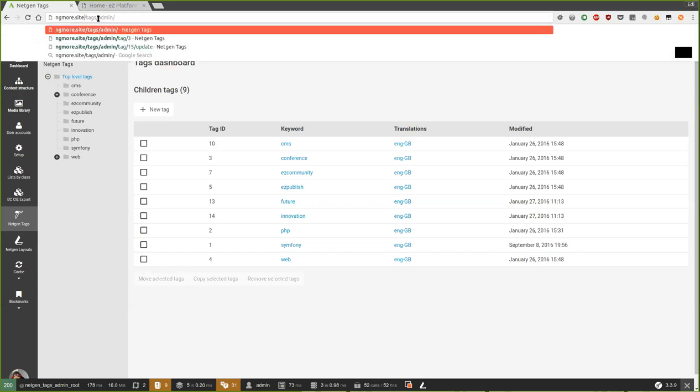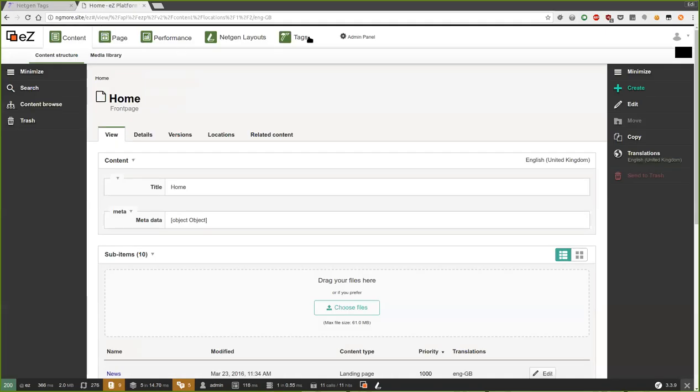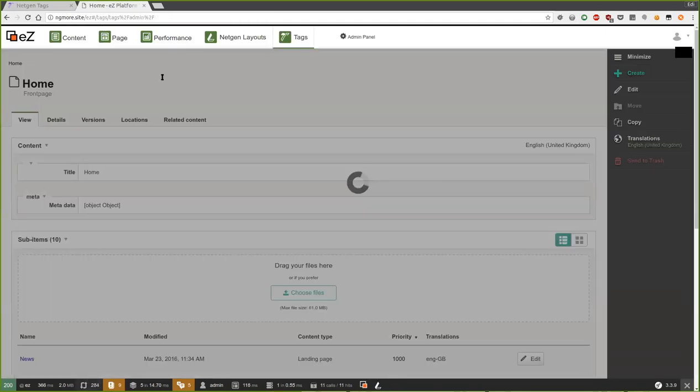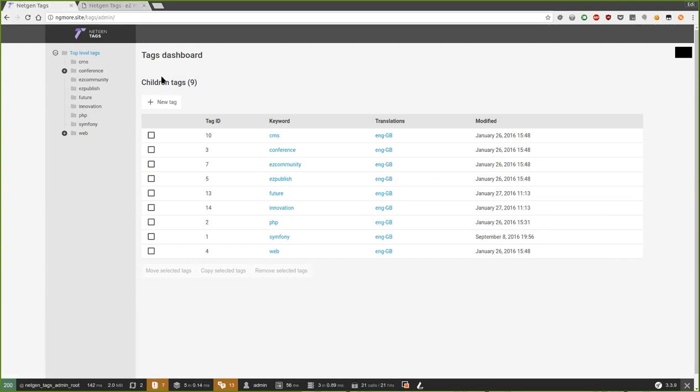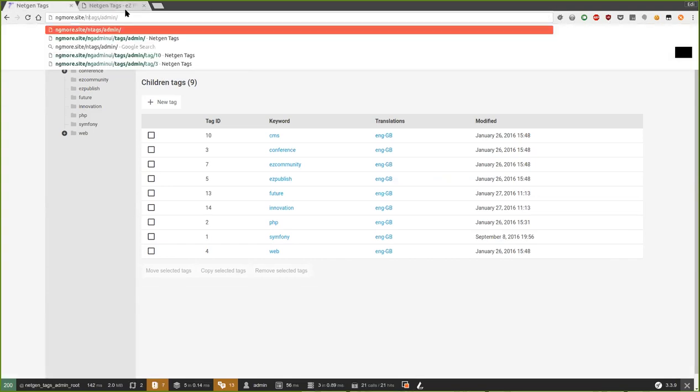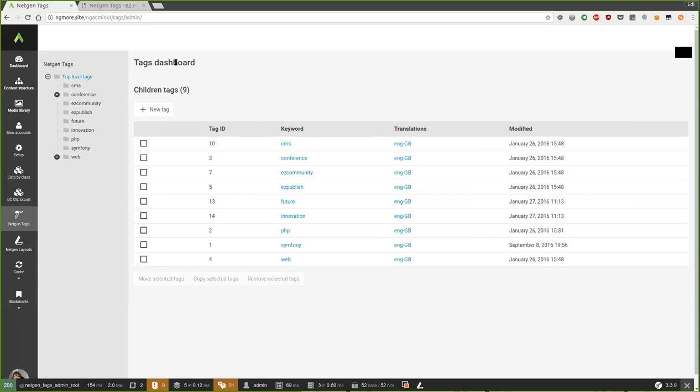Once you open it with the tags/admin route without any site access, it will open a variant of the interface which can work as a standalone. And then there you have the interface integrated in the platform UI as well. And all three of these work in exactly the same way, as I already said, without any modifications in the backend code. So this admin interface provides all the features that are available in the tag service.